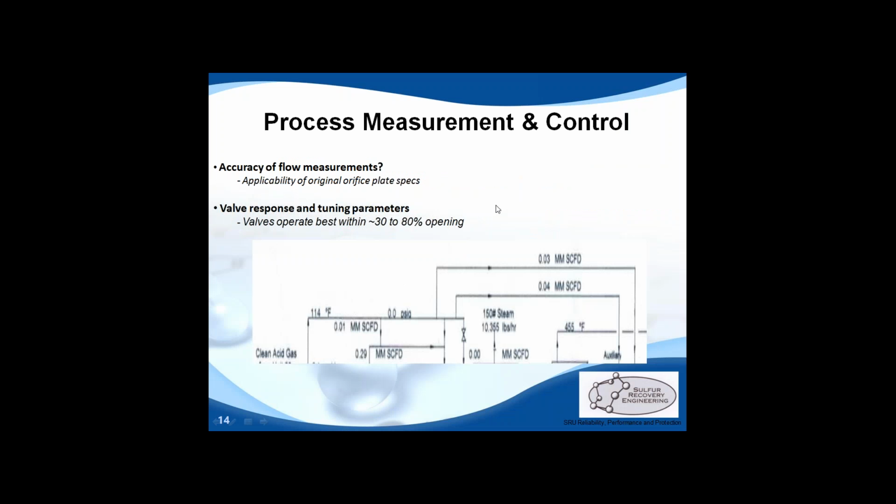Process measurement and control. Accuracy of flow measurements. We've had a significant change in H2S concentration or feed flows relative to what our facility was designed with. Well, what is the applicability of original orifice plate specs in terms of accurate flow measurements? Valve response and tuning parameters. If there are any operators on here, they typically like to operate valves within 30 to 40 to 80% opening. That's where they like to run.